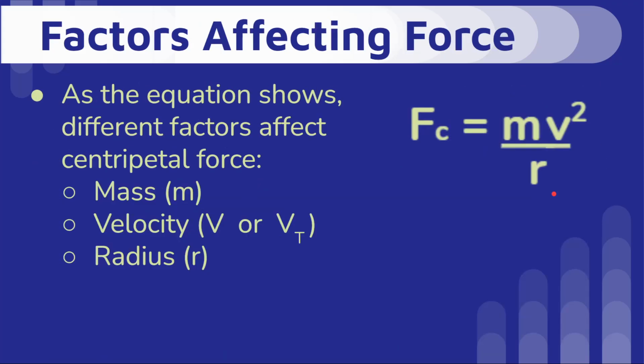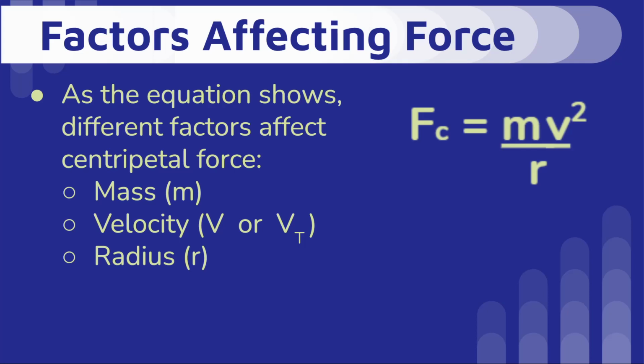All right, so let's talk about the different factors that affect the centripetal force that an object experiences when it's in uniform circular motion. Again, we have this equation for it. My centripetal force equals mv squared over r, and that was the equation that I got when I took F equals ma and substituted my equation for centripetal acceleration, v squared over r. Centripetal force is mv squared over r.